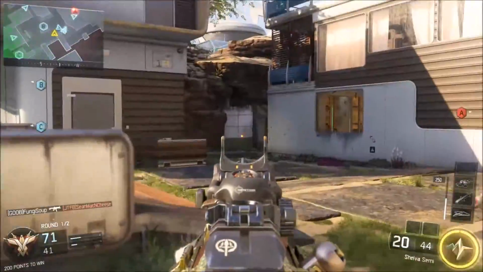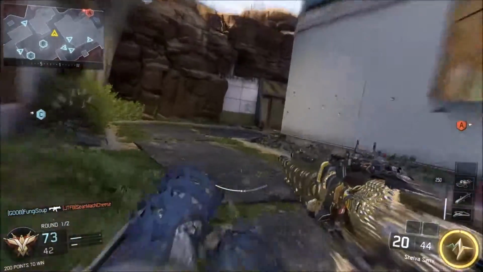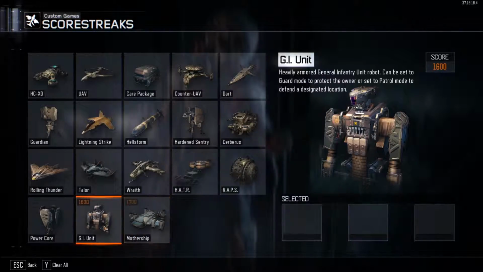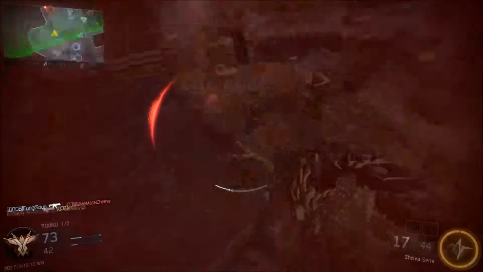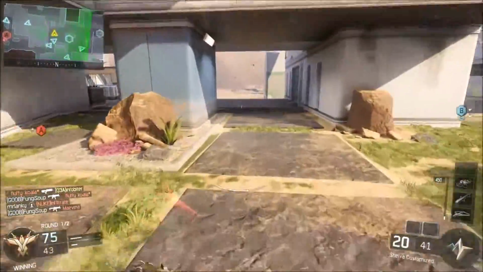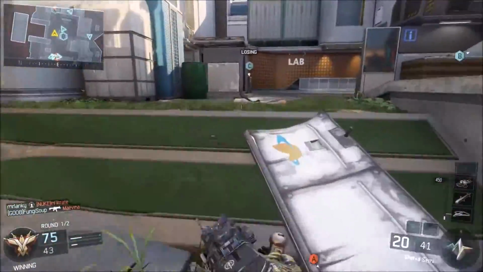Now, there were no other major changes to the score streaks, but there were a couple worth noting. The Cerberus, the Raps, the Mothership, and the GI unit are now harder to destroy. They take more missiles, more EMP grenades, so they're going to stay alive longer, which does make them ever so slightly better, but not nearly enough better to move a tier.